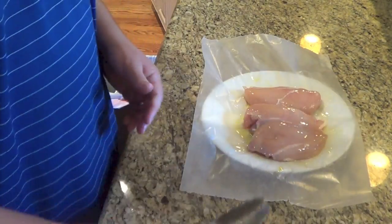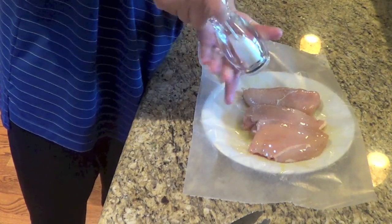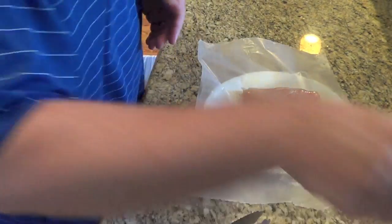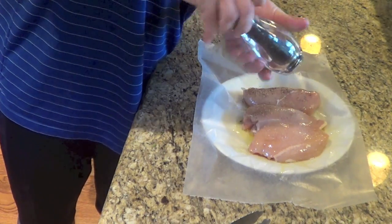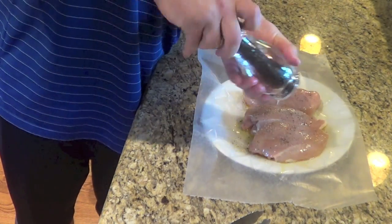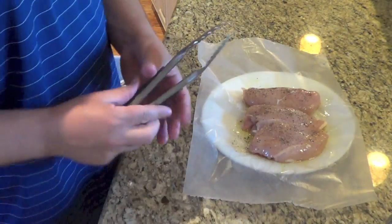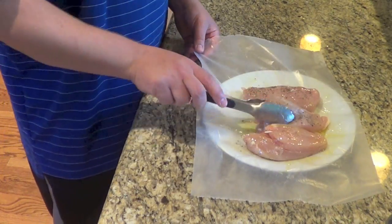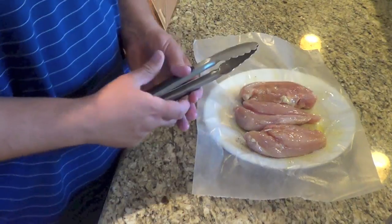And then, I prefer a very generous helping of salt and pepper. You don't have to use this much, but I really do recommend that you use some. Again, I'm no expert, but that's one thing I see in like every show on the Food Network, especially Robert Irvine in Restaurant Impossible. He's always berating the restaurant chefs that say, well, there's salt and pepper on the table. Some people don't like salt and pepper. I'm not going to use any.